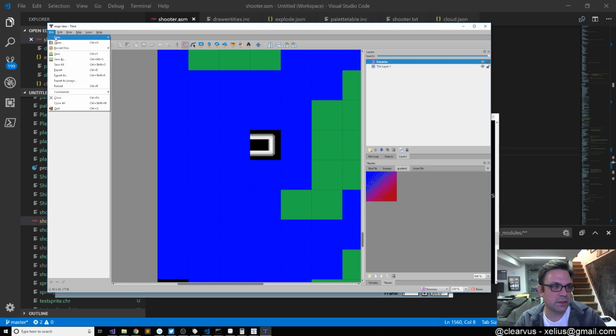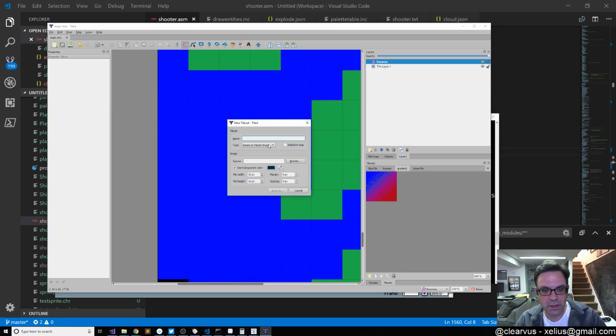Let's save the changes before trying to create a new tile set. Close that tile set. Let's create a new one there called Scout. It's 16 by 16?